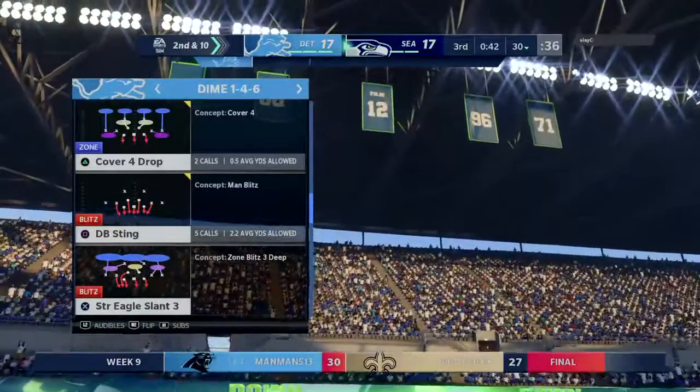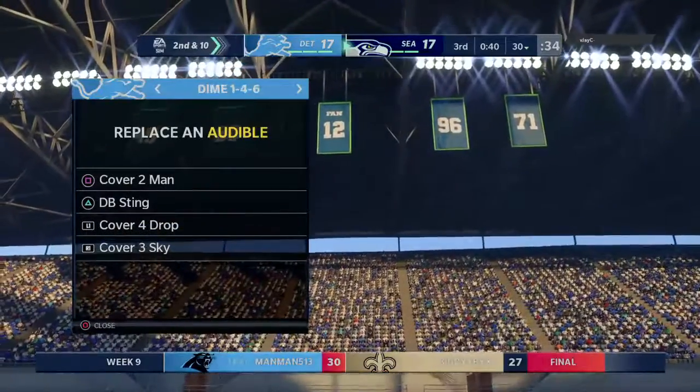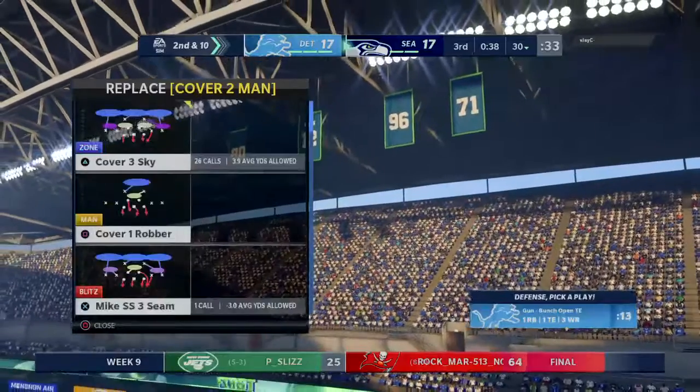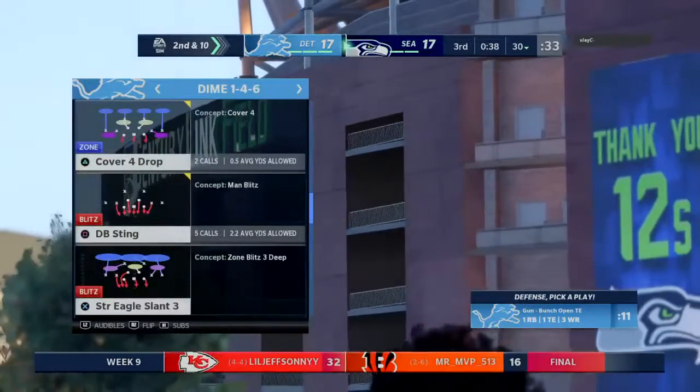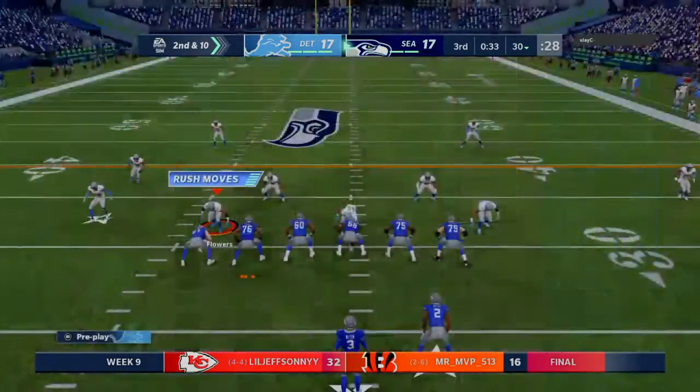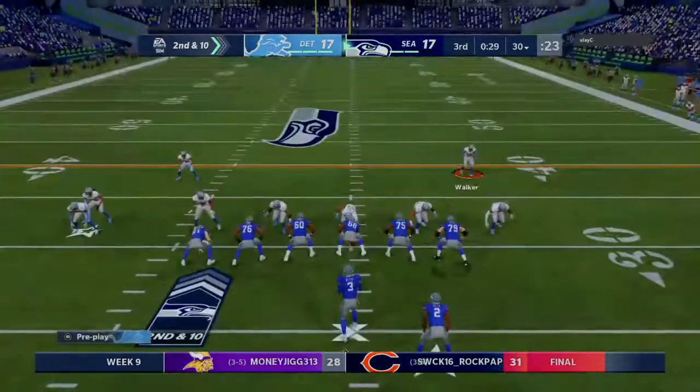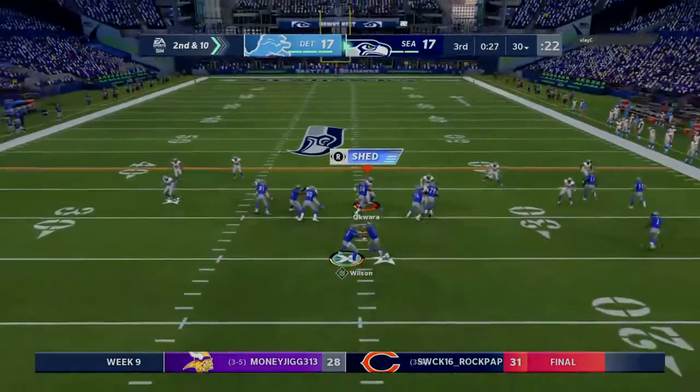No gain on the play. It'll be 2nd down. And he got off the end there very quickly to make that play. Yeah, it was almost like the bullet train, wasn't it? I mean, just zoom. Quick, quick, quick. And what a terrific play, holding them to no gain. We sit in quarter number 3 out in Seattle. A 2nd and 10 now.